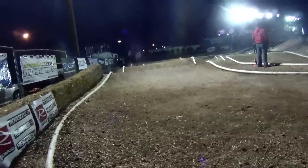We were slamming each other and block passing and brake checking. It was cool. And then when I got in the lead, I was like, man, I should be able to just pull away. And you couldn't really pull away. It was so much easier to drive in second than out in front. And that last, I don't know, probably 4 minutes or so, it felt like it was an hour long. It was pretty intense.